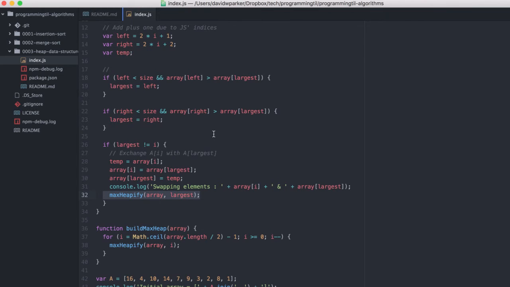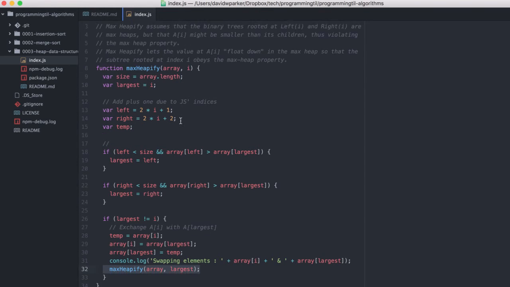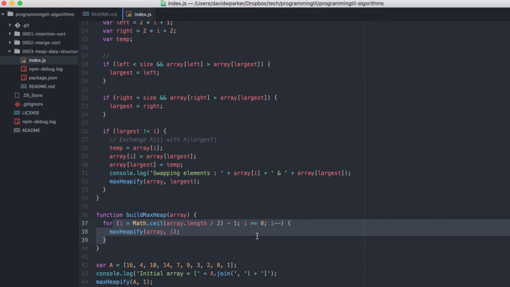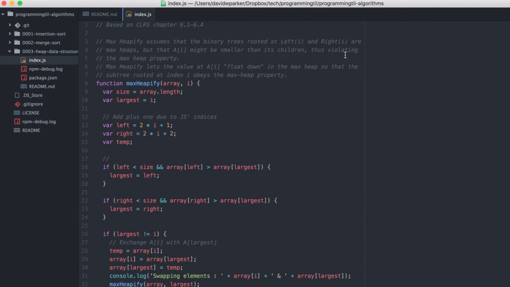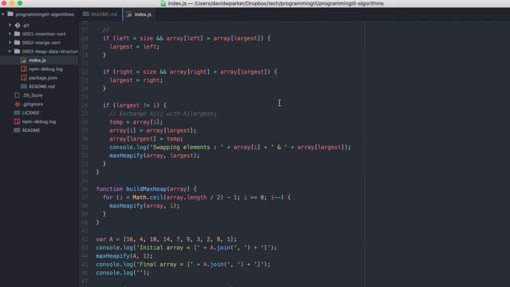And so what we do with this is this will push each node down the tree. And max heapify, I wrote some notes here from CLRS, it assumes that the left and the right are already max heaps. And that's why we have this separate function here that iterates through each of them and walks up the tree starting at the halfway point. This allows us to have a single node get pushed all the way to where it needs to be, and it floats down, so to speak, in the max heap. And this builds our way up, so we have each value float down, and then this builds the rest up.